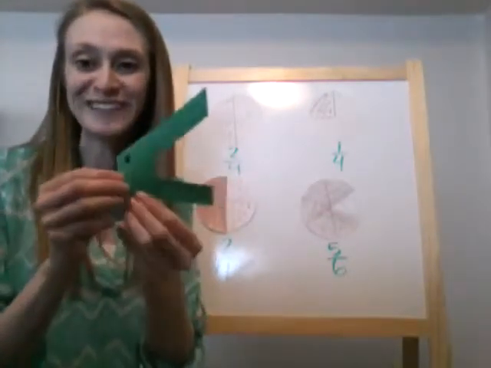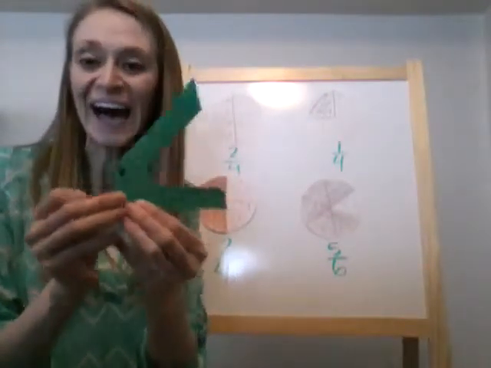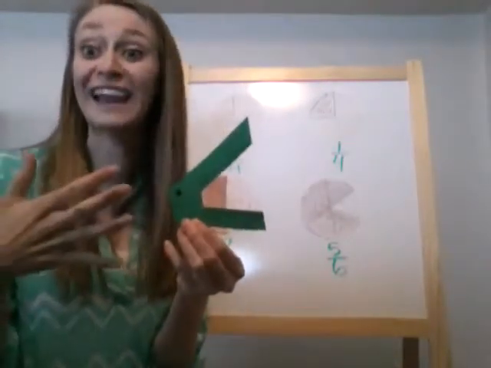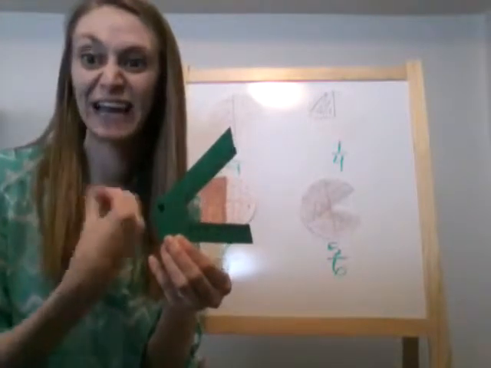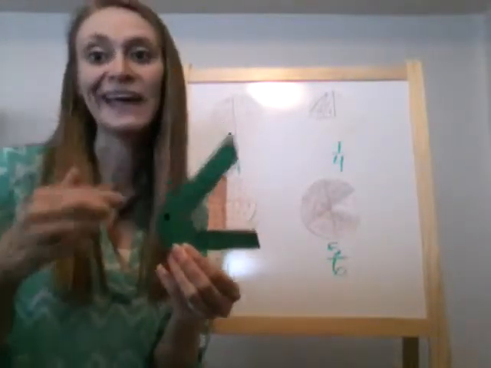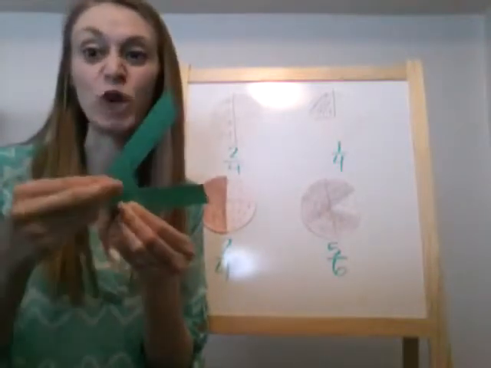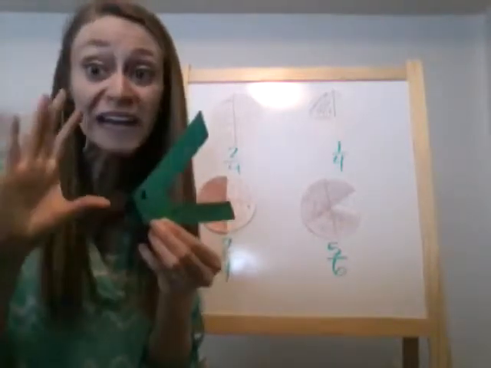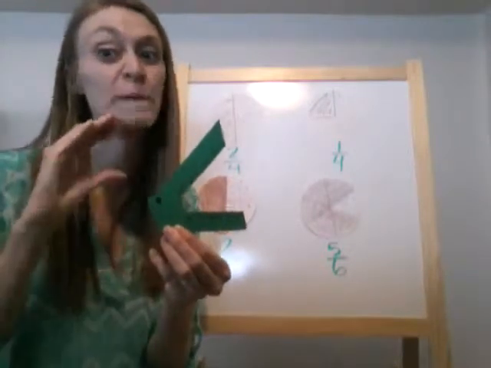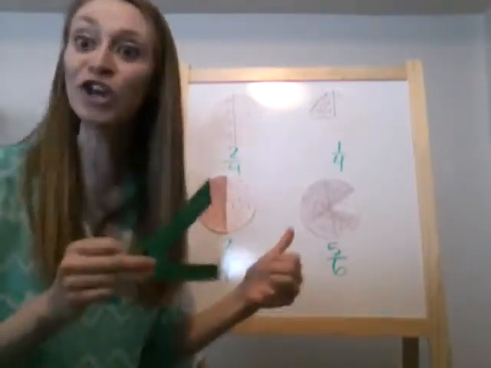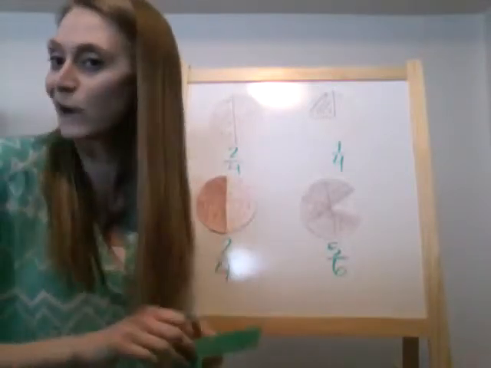If you notice on my symbol, I have drawn a crocodile. A great way to think about the greater than and less than sign, and when to use them, is that if it's greater, the crocodile wants to eat it. So it's always going to have its mouth open to the greater amount or the bigger amount because it wants to eat more. Okay, so let's take a look. I've got some different fractions up here and let's compare them together.